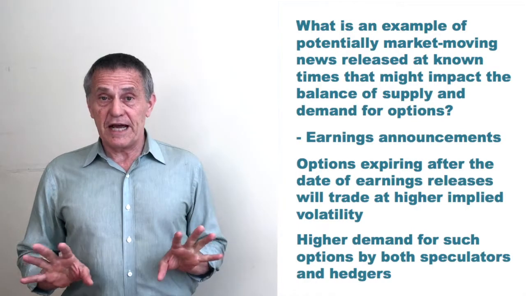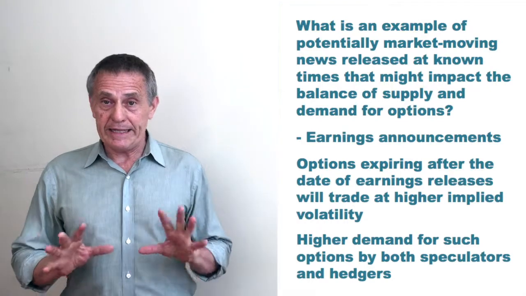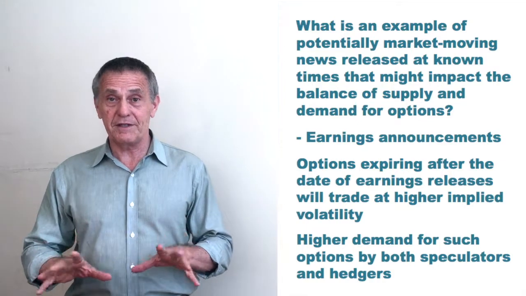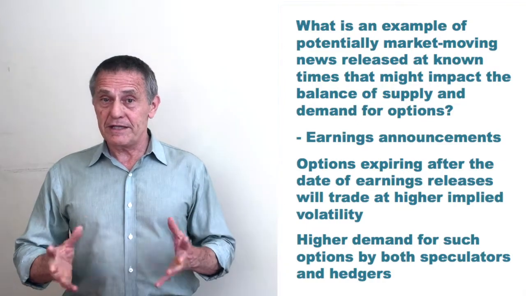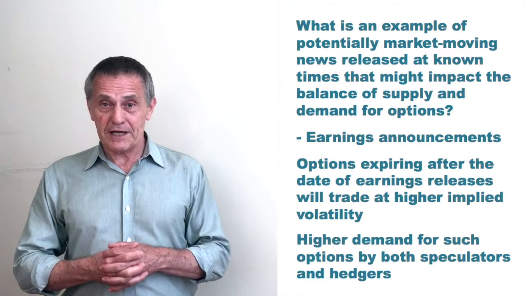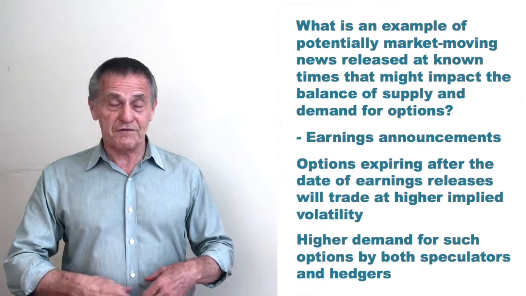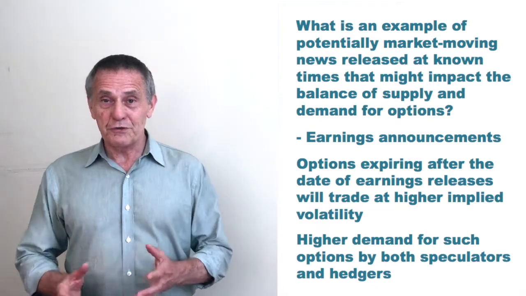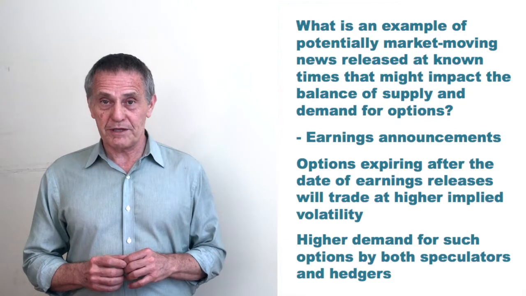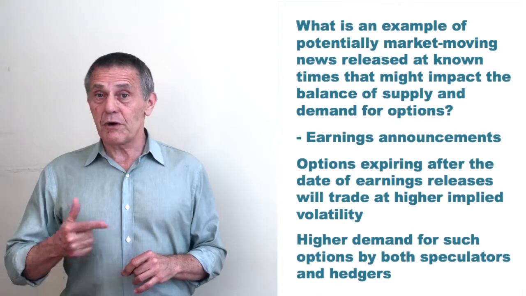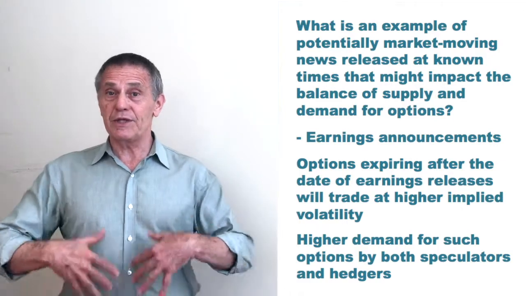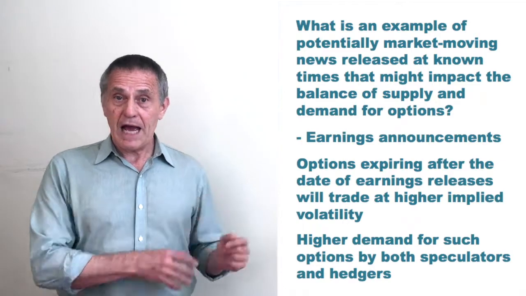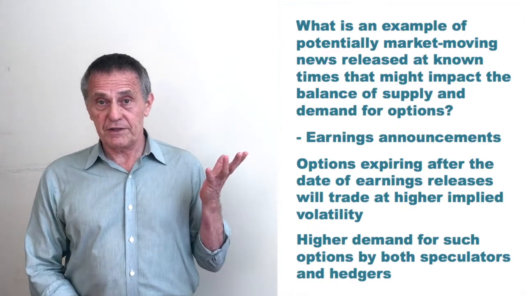Now, it's not just earnings announcements that would have that impact. Any predictable event, for instance, biotech stocks are oftentimes heavily impacted by the news that comes out at the industry conferences of biotech companies, where companies will announce the results of FDA trials and stocks will quadruple or fall by 90% when the news comes out either better or much worse than anticipated. Or occasionally there are court cases where the market can anticipate when the finding of the courts will be released. And again, options expiring beyond that date will trade at much higher implied volatilities.